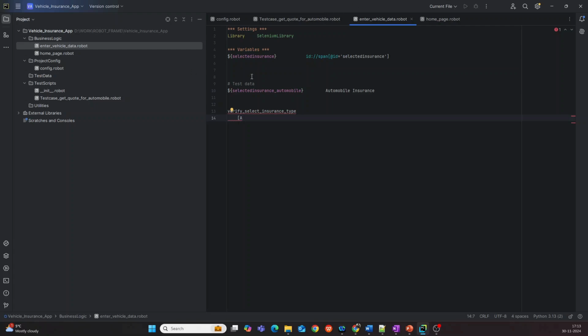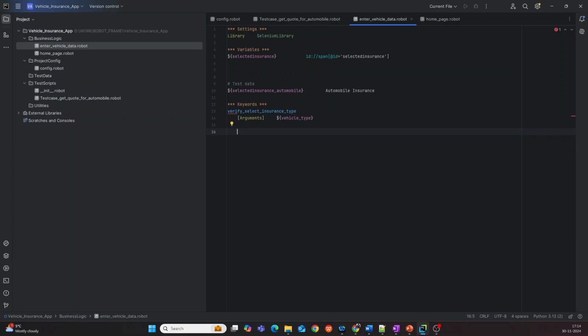So this should be under keywords, that is why it is showing red. It should be under keywords, and the argument is again the vehicle type, dollar vehicle type.